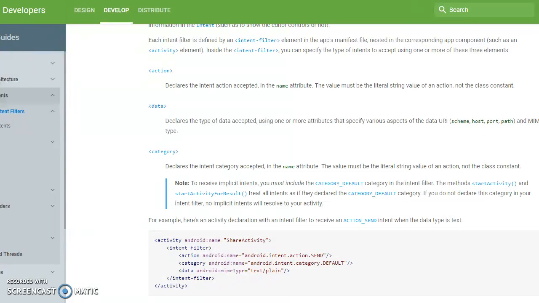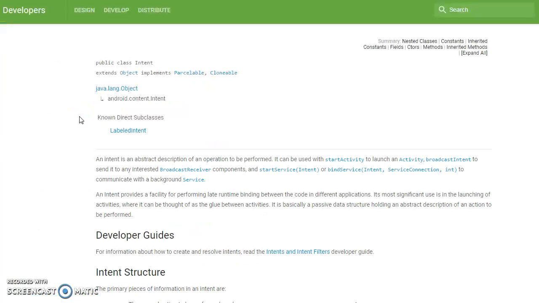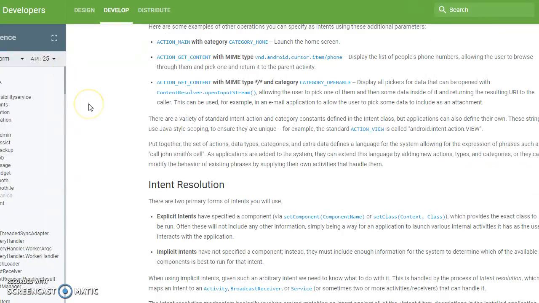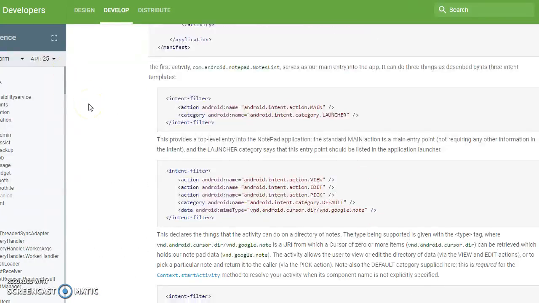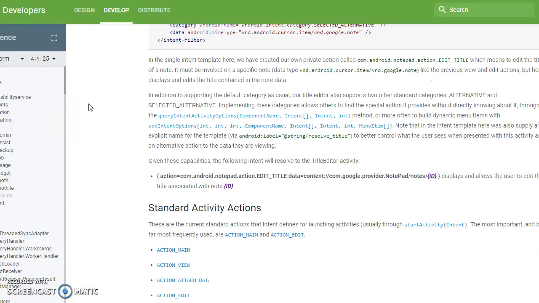Go to another one. Yes, here you will get a list of all the standard intent activities.